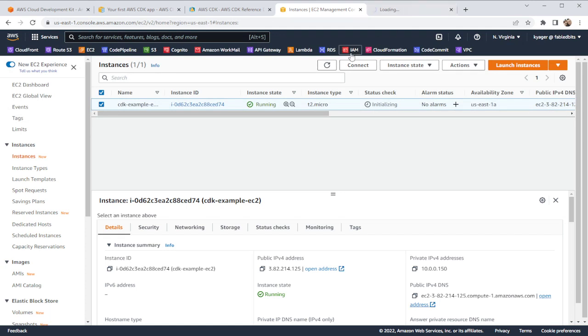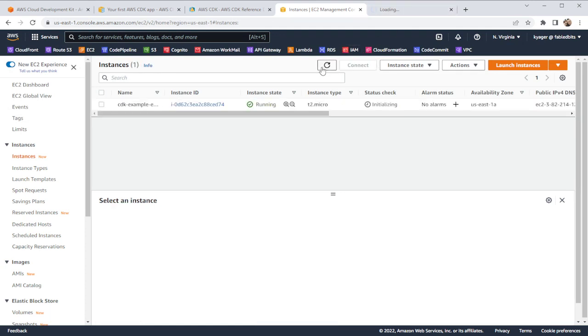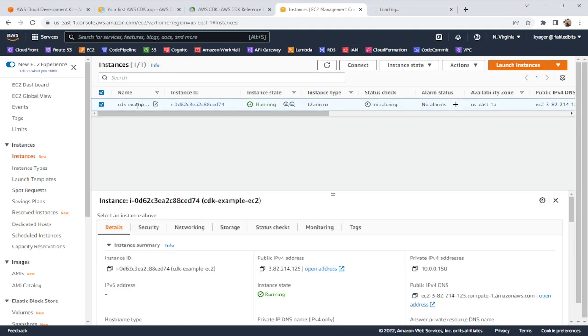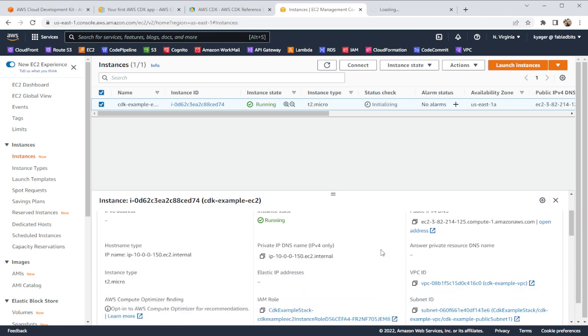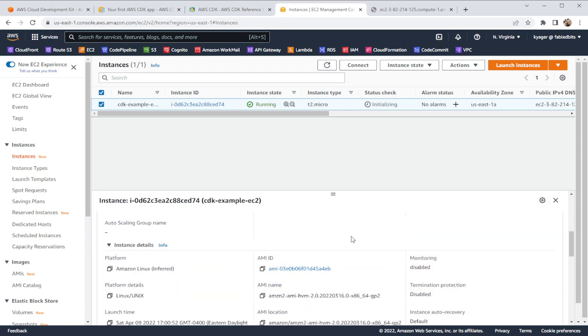Oh, it's still loading. But as you can see, it launched it in the VPC that we made earlier, just as we configured it.